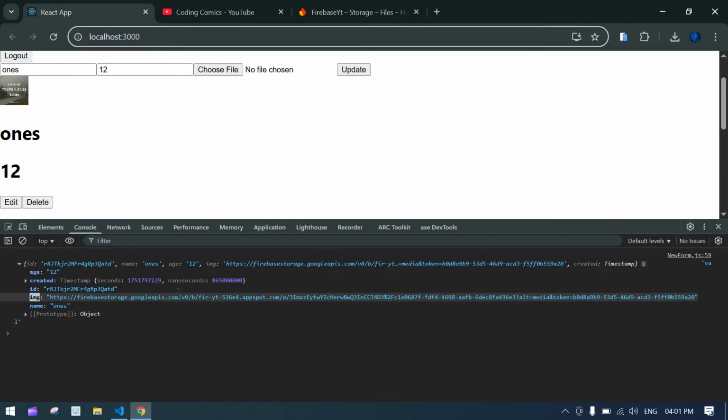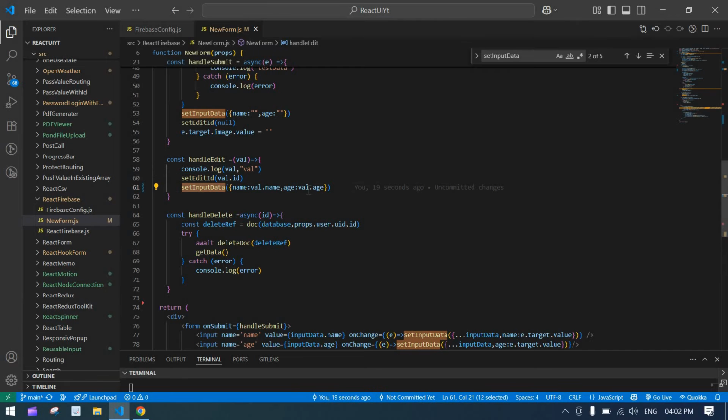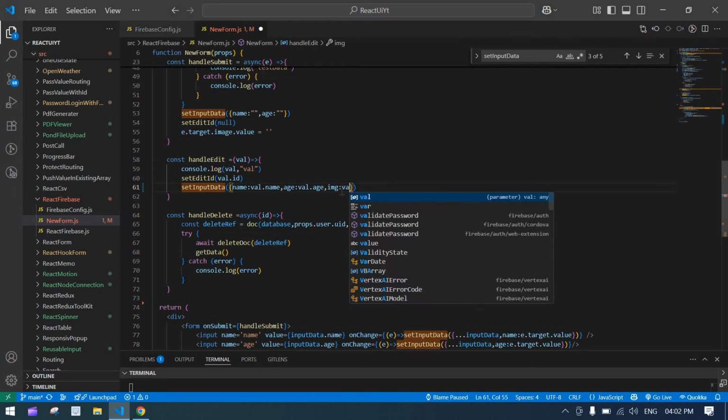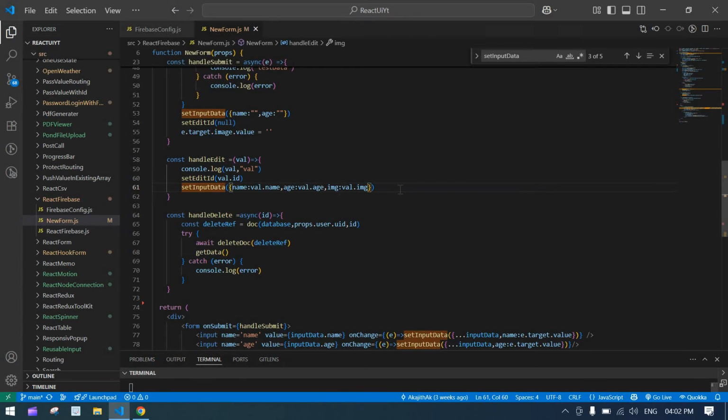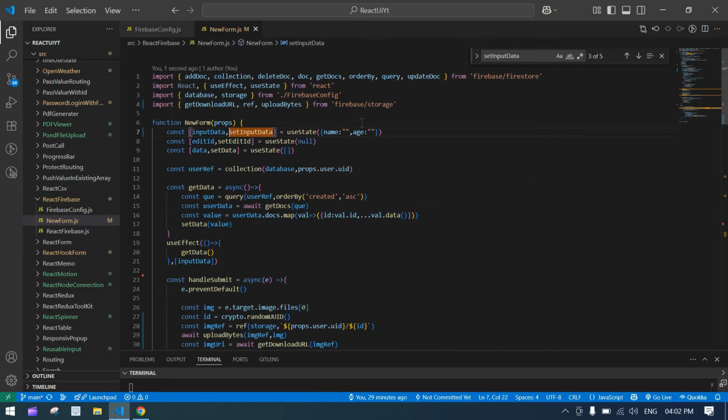We need to set this image in this state because this is what contains the edit value. So I'm adding img colon val dot img. Go to this state and we need to initialize this img, okay?